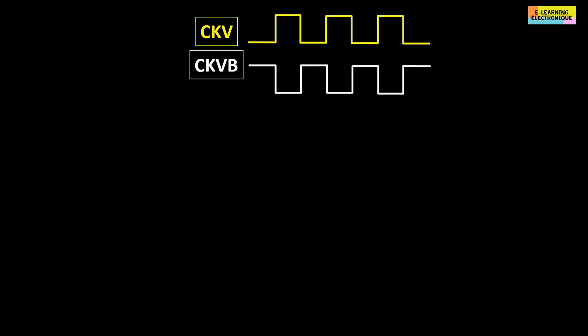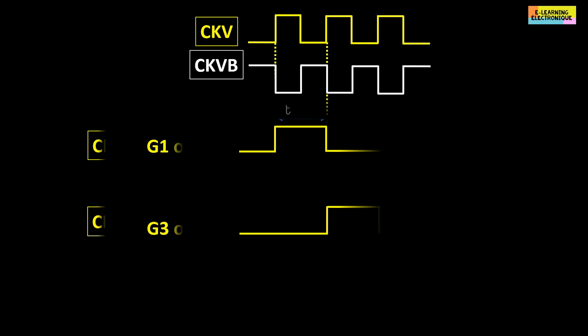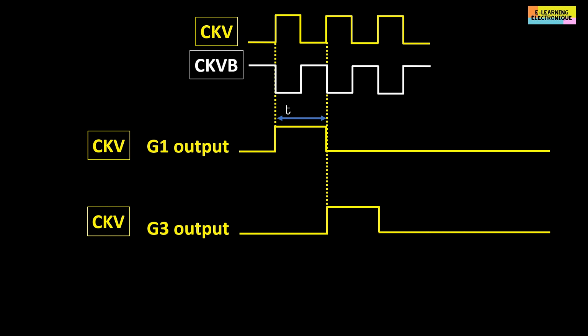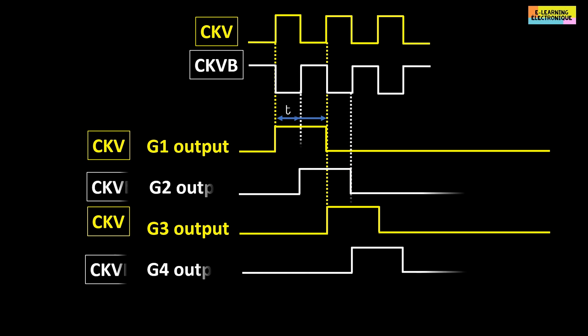The disadvantage of this process is that there is a certain waiting time between the activation of each output. To shorten the scanning time of all the lines, we added another clock signal with a period inverted with respect to CKV, called CKVB. The principle of operation is as follows. Instead of waiting for a new signal from CKV, the second output G2 is connected to the CKVB signal. Thus, the two clocks work at the same time but with a shift between the rising edge of each of the clocks. With this organization, CKV will drive the odd lines while CKVB will drive the even lines, thus saving time to scan all the outputs of the gate driver.